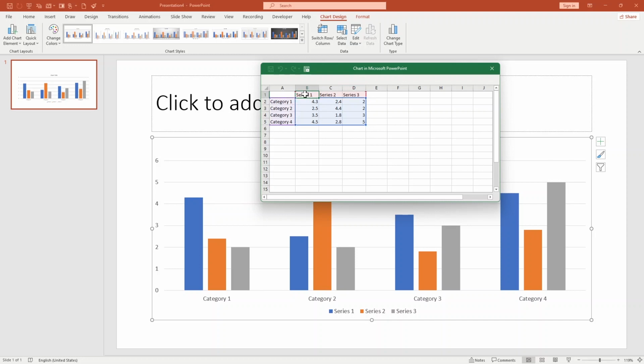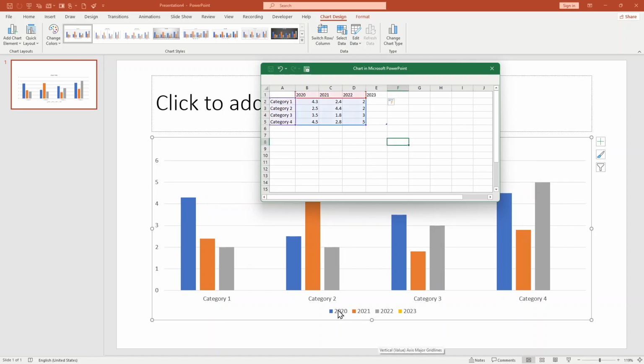You can resize your Excel for your presentation. And then what can you do? Just edit the information, the data. For now, if I say 2020, the next one if I say 2021, and then next one if I say 2022, and then next one I can say 2023. If I say like this, now you can see in the chart it's changed, the particular value, axis measure, grid lines are now changed.